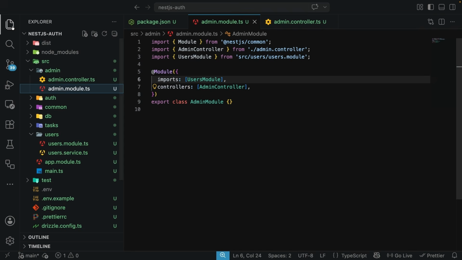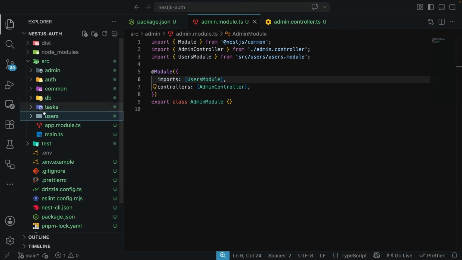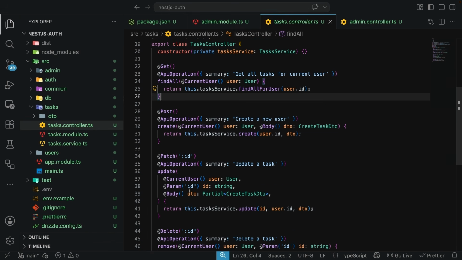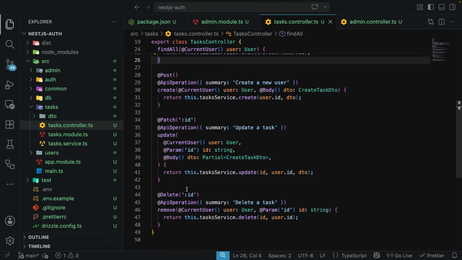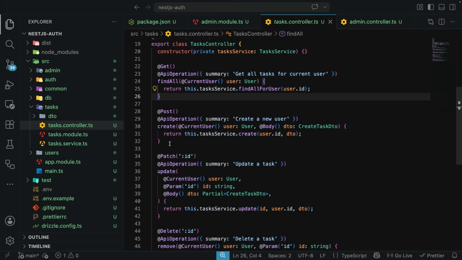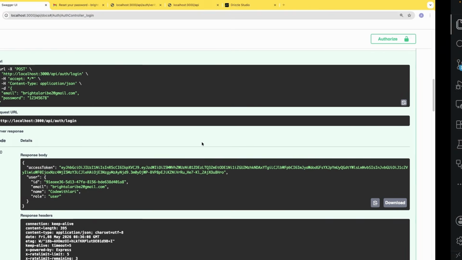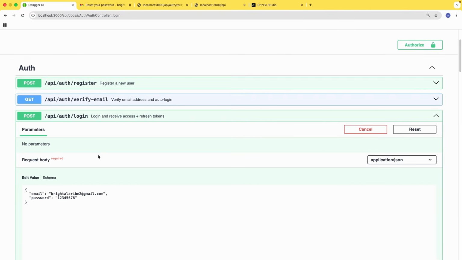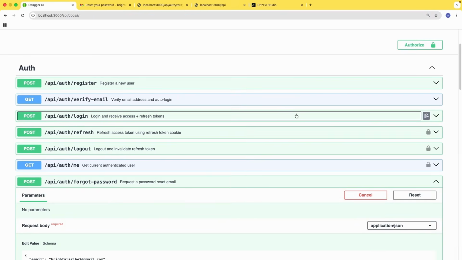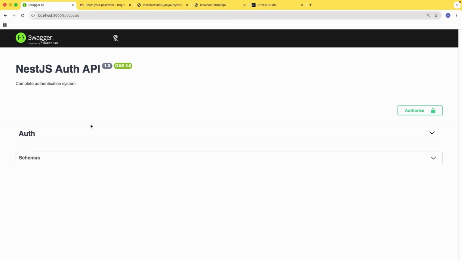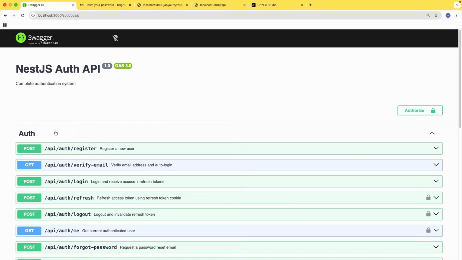Okay, so we have the tax route. So if we come over here, right inside the tax, we have the tax controller and we have these 1, 2, 3, 4. So let's test things out. Maybe we can start with the create, and once we're able to test out the create, then we can also test out others like getting and stuff like that. Okay, so let's come over to Swagger here, and I'm going to collapse all of these. And let's look for where we have tax. So let me refresh this a moment.